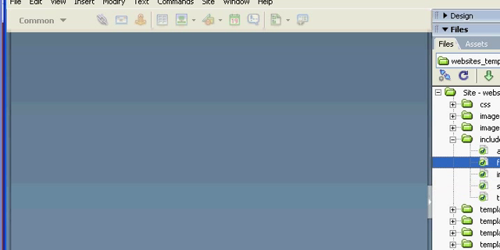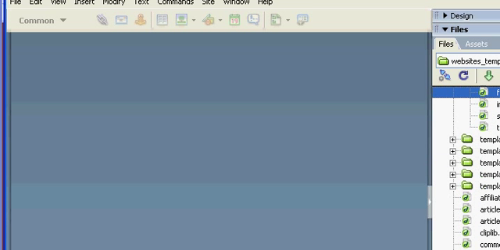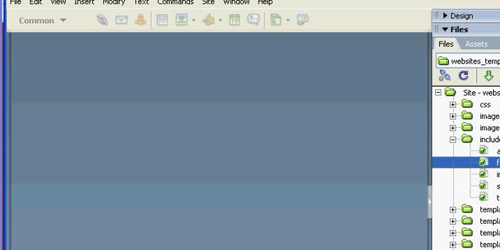So I got footer, side menu, top menu. And now if I decide to change my top menu, if I add new pages to the site, or remove pages, or I want to change my footer, instead of having to change them in all these separate pages, all I have to do is go to this one file, make the changes, and it cascades throughout the rest of the site.